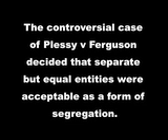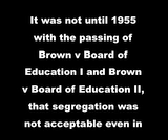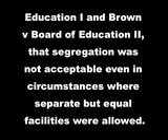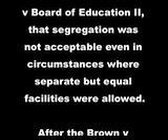So you might be asking yourself right now, who are these people and why do they matter to me? The Supreme Court decisions that have been made have directly impacted the lives of millions of American people and continue to impact us to this day. The controversial case of Plessy v. Ferguson decided that separate but equal entities were acceptable as a form of segregation. It was not until 1955, with the passing of Brown v. Board of Education I and Brown v. Board of Education II, that segregation was not acceptable even in circumstances where separate but equal facilities were allowed.